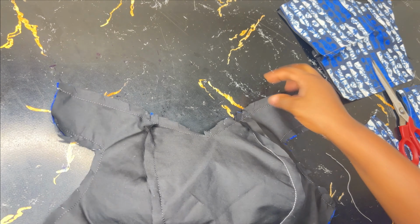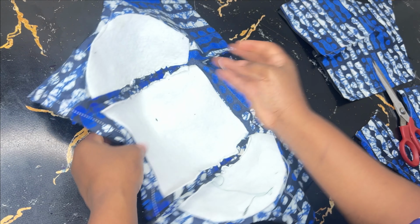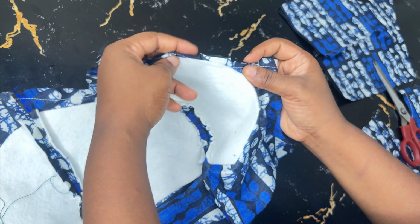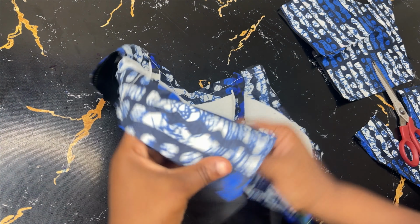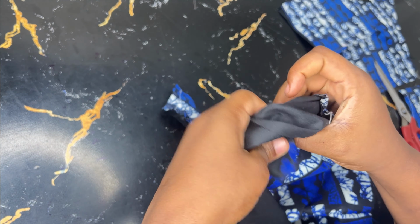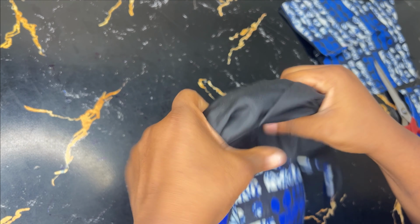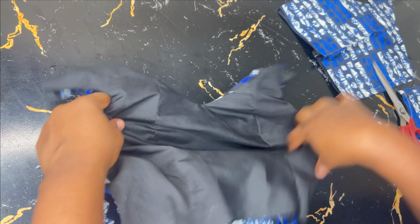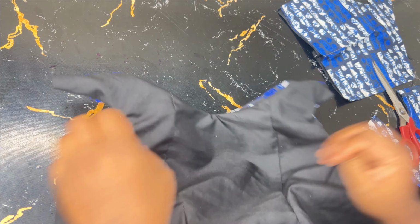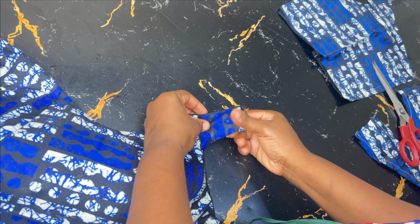Okay, so I have sewn the neckline, and then I notched it, as you can see, so that I can relax well. So you notch the armhole area as well. So after all of that, you're going to turn it to the right side, and then you iron it. So you do this for both the front and back, so that way you will see that your blouse is neatly finished.